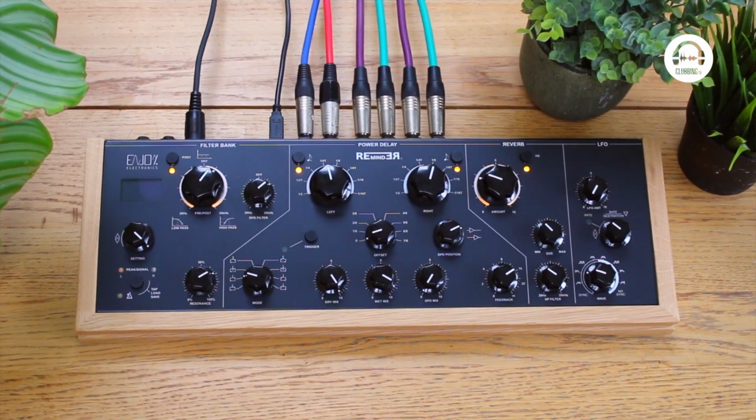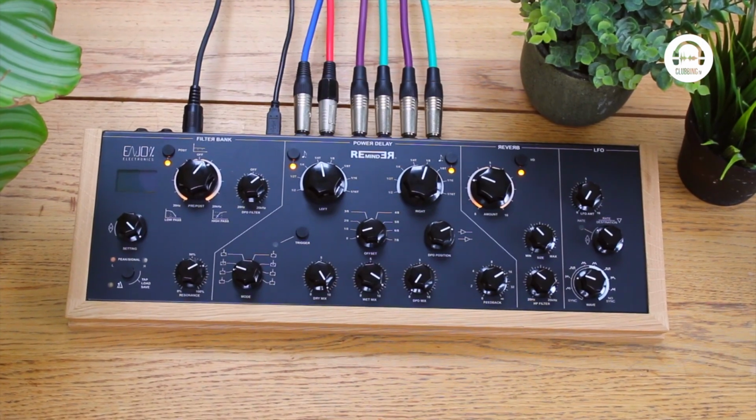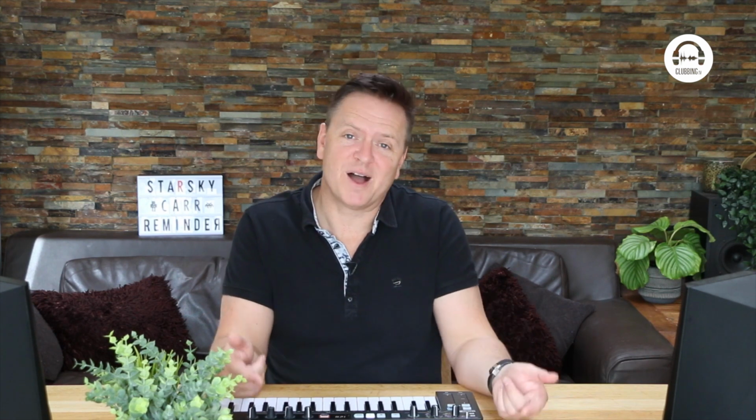But that is reflected in its price. It's over £700, so it's not an impulse buy by any means. But I thought it was worth showing it because it really is an interesting bit of kit. And if you do happen to own a venue with a quad system and you need a delay unit, this is the one you should buy.